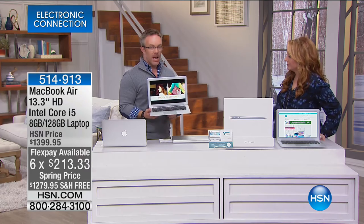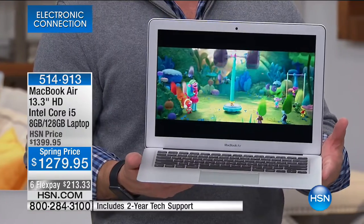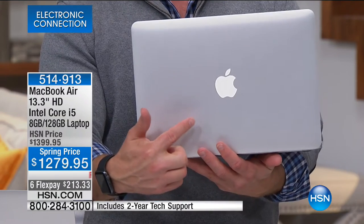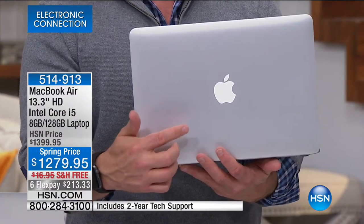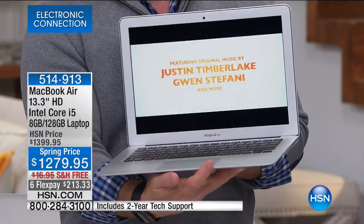of the MacBook Air. The thing is, we don't get to offer these that often. Normally they're in the middle of the night because supplies are so limited. But at the end of the day, when we talk about that 2 years tech support, I want to remind everyone, you're getting an Apple product. You can take it to any of the Apple stores, ask them any question, call Apple customer support, which, you know, I love Apple customer support, but they close. VTech, which you get 2 years, does not close. 24/7.